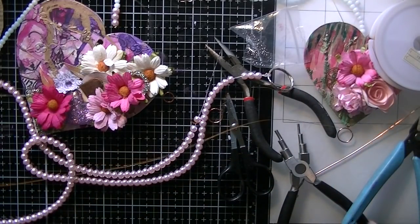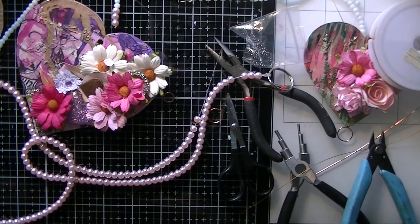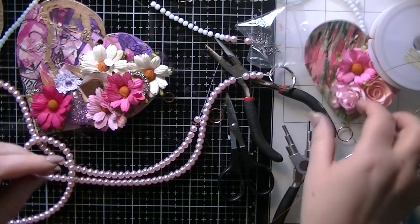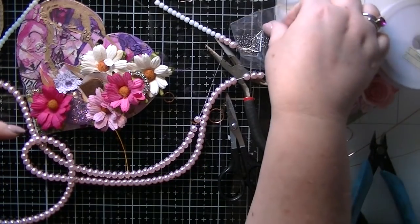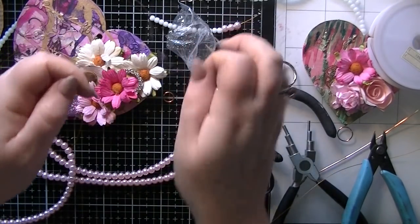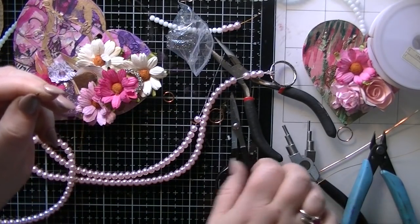So you want to cut yourself some more wire off. So you won't need more than, actually I'll be able to tell you. If you're doing exactly the same as what I've done, I would say an 8-inch piece would be more than enough, and it would give you enough room to do whatever it is that you would like to do. So then I'm going to do the same again with this one, except we're just going to reduce the amount of beads that are on it.